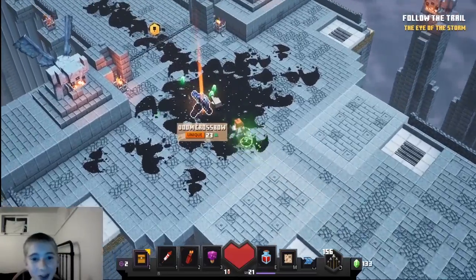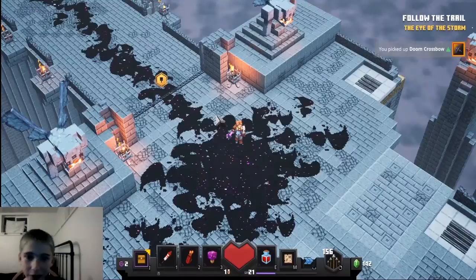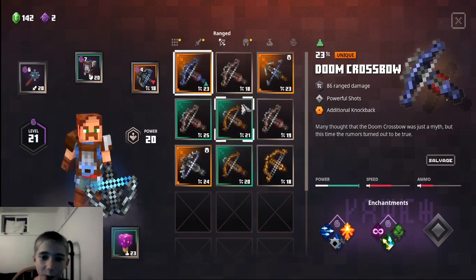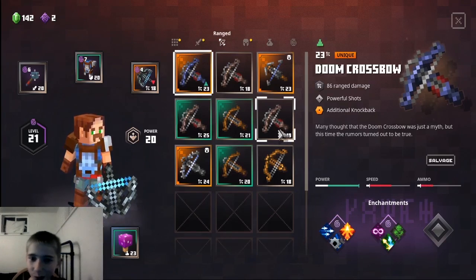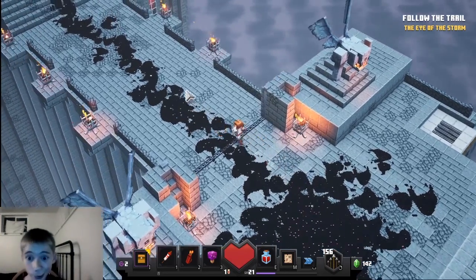Oh my gosh, look at all this! This is gross, it's just... Ugh! What is this thing? It has so many unique crossbows and rare bows. It says unique and rare, but really, unique and rare is the majority of my items. Common is the least of my items.